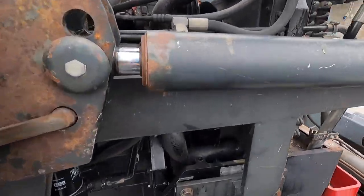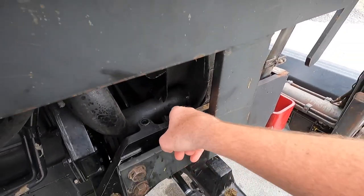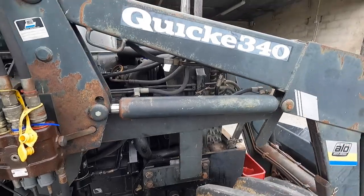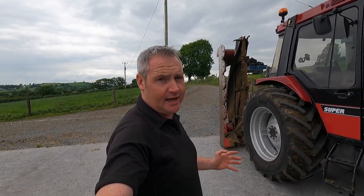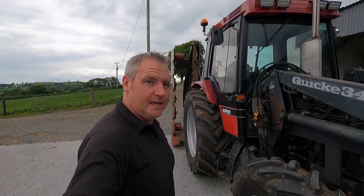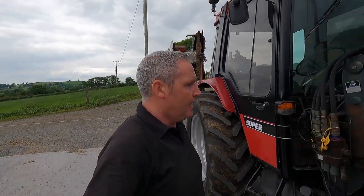There is a little pool of coolant in there, in the little well that's there. But I think that's there from just overfilling it. I'm pretty much sure the head gasket's not gone on it. 99% sure it's not the head gasket. What I'm thinking is wrong is probably a combination of a few things. The weather's very warm at the moment. The place where I was mowing or topping was very, very steep. And it was probably putting the tractor under a little bit of pressure.